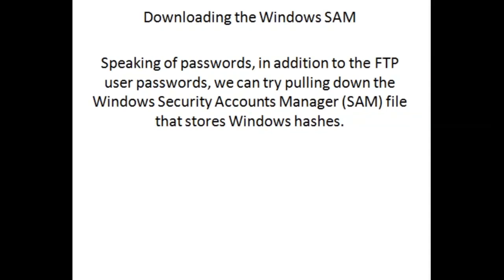Downloading the Windows SAM. Speaking of passwords, in addition to the FTP user passwords, we can try pulling down the Windows Security Accounts Manager, or SAM, file that stores Windows hashes.